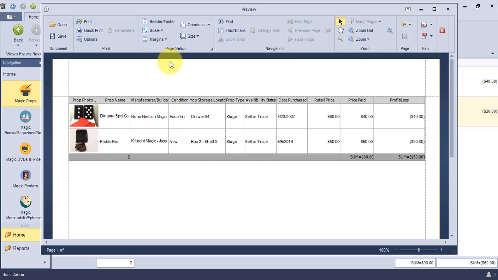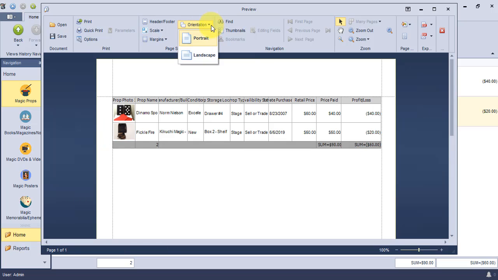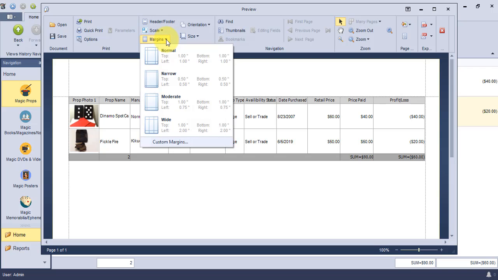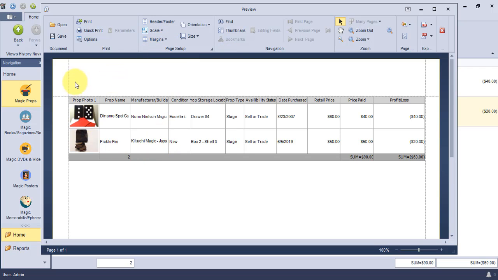And then you can also go up here to the page orientation, and you can do portrait or landscape. Obviously with landscape, you'll get more information or more columns on the report. You can also choose the size, letter or A4, and then you can also adjust the margins a little bit depending upon your printer and how close you can print to the edge.